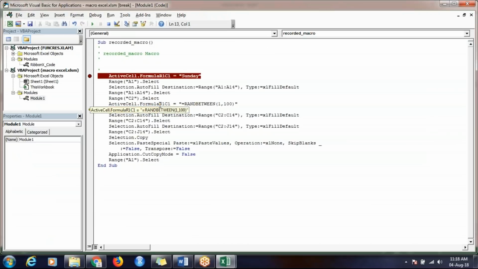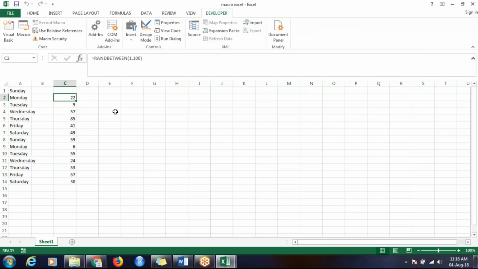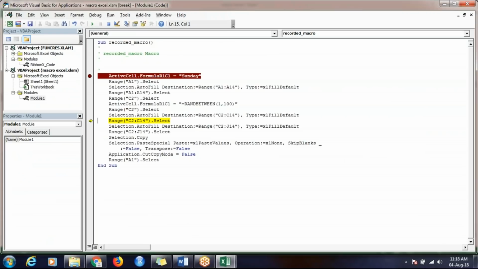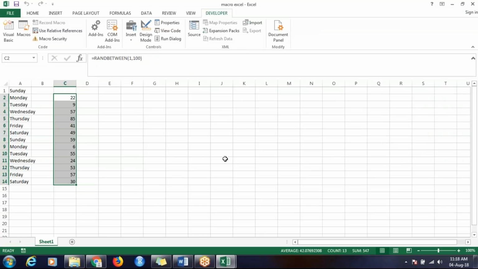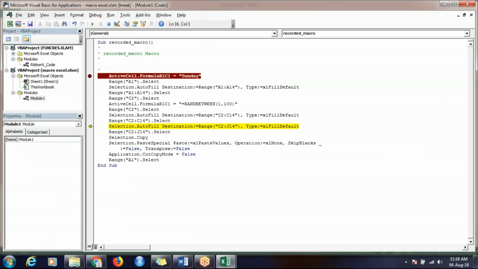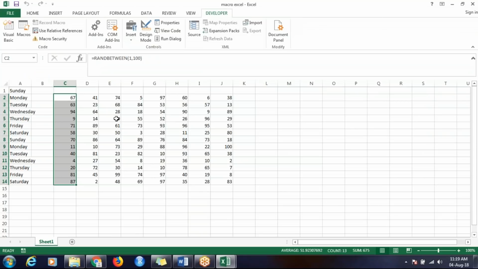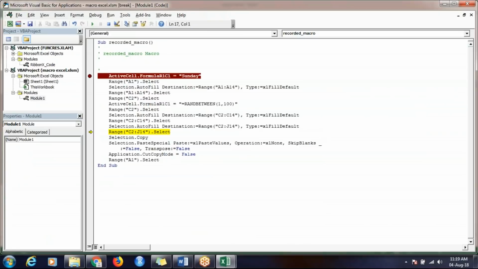Now C2 select, so it will just be a selection. I'm skipping that. Now the entire selection fill with this C14. So it has filled it with the same formula as expected. Now I move a step ahead, then till J14 it has to do selection, and then till J14. Let's see how it goes. Yeah, till J14 it has done that.